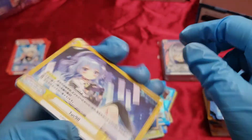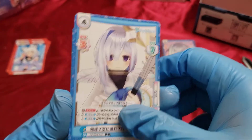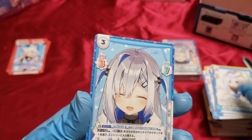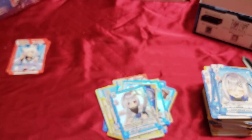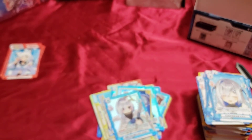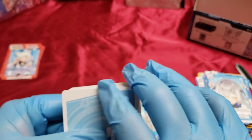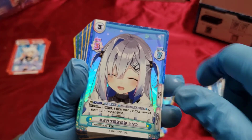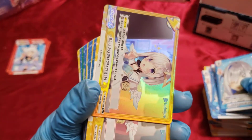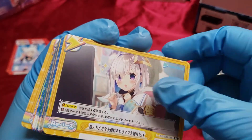This is another art - oh I like it. I feel like the others were like screencaps from hologram episodes. Isn't this the episode where Coco was going to send Luna to heaven? Wait - I just noticed, why was Kanata in there? I thought this was Gen 0. I'm opening it off camera because the sticky thing is sticking to my gloves. If you're wondering why I'm wearing gloves - one, because I said I want to be a VTuber so I'm trying to show as little body parts as possible. The main reason and the sub reason is I don't want to dirty up any rare cards that might be in here.